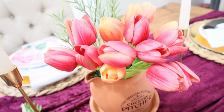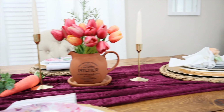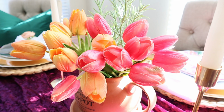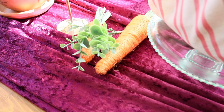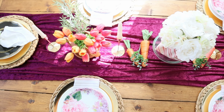But don't click off yet because I'm going to share with you a strawberry shortcake bar recipe that is so, so delicious. It is made from scratch, but it is a simpler from-scratch recipe. So you're not going to want to miss this. It is going to be a party or even just a family after-dinner dessert favorite. I promise you it'll be great to bring to a barbecue. So enjoy this overview of the tablescape and then we will jump right into the recipe.